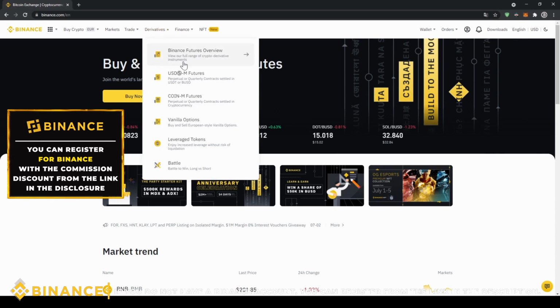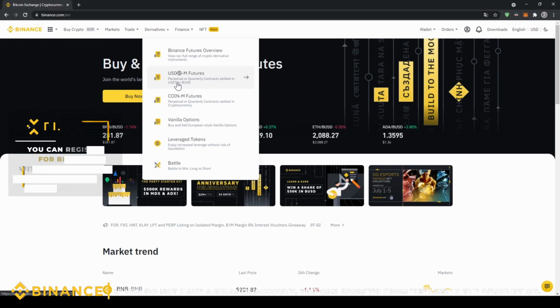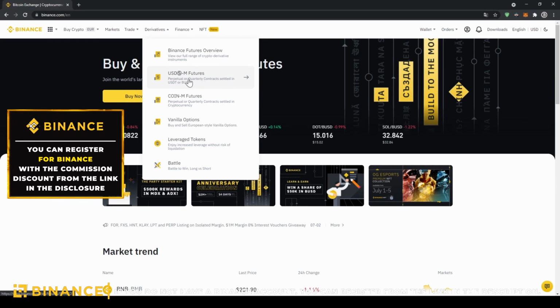If we just go to derivatives, you can already see we have these two options, USDM futures and CoinM futures. The only difference between them is with what you deposit money to your Binance Futures account. If you choose USDM futures, your contract will be settled in USDT or Binance USD. So if you deposit with US dollar Tether or Binance USD, you will choose this option. That's also what I'm doing. And if you want to deposit a certain cryptocurrency like Bitcoin or any other cryptocurrency and then trade that currency, you can also choose CoinM futures. It doesn't really matter. It just depends on what you want to deposit. If you deposit US dollar Tether or Binance USD, you can trade any cryptocurrency. It's just about what you want to settle your contracts with.